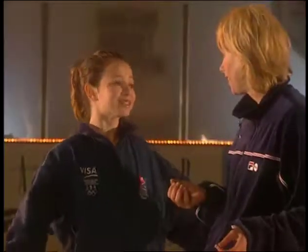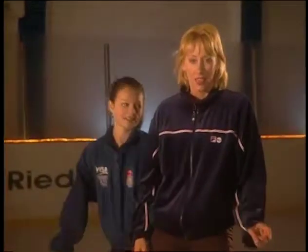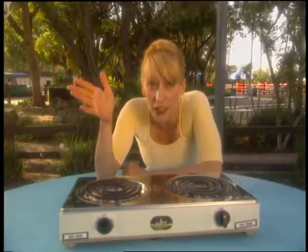Okay, Sasha, so we only get thermal energy, heat, when the internal energy transfers from one object to another. That's what I was saying. Heat is a transfer of energy. And in order for the energy to transfer, there has to be a difference between the two objects. Right. The temperature. If my hand were just as hot as a hot plate, there'd be no transfer of energy.